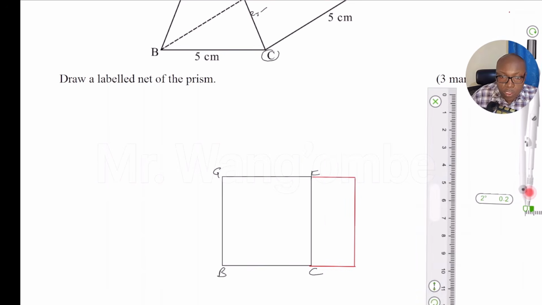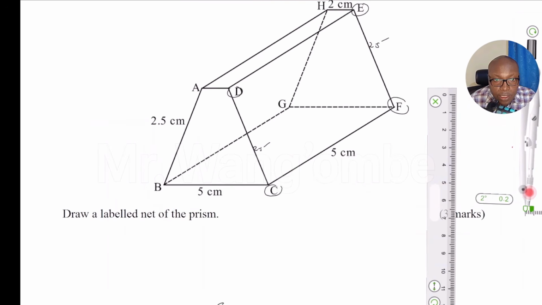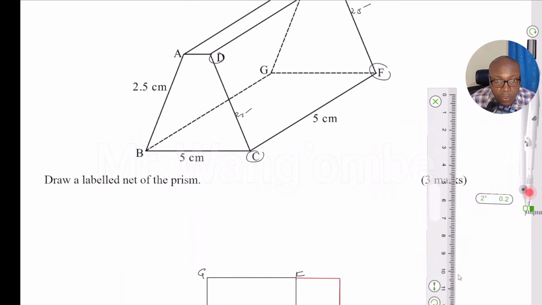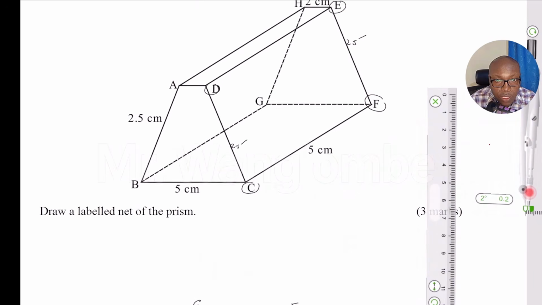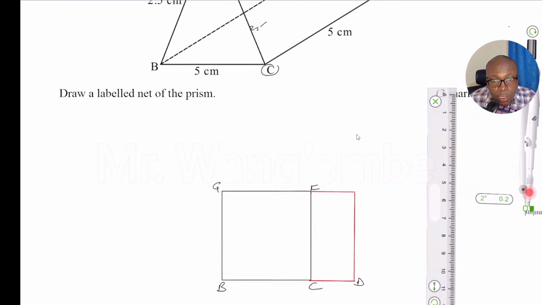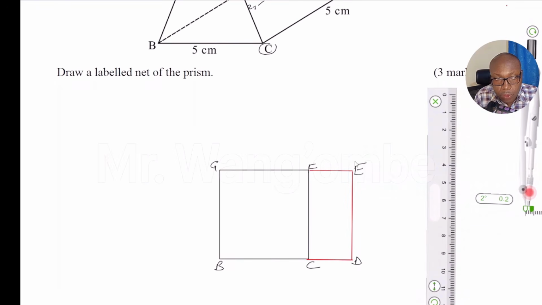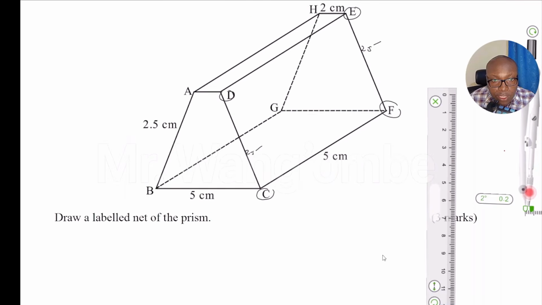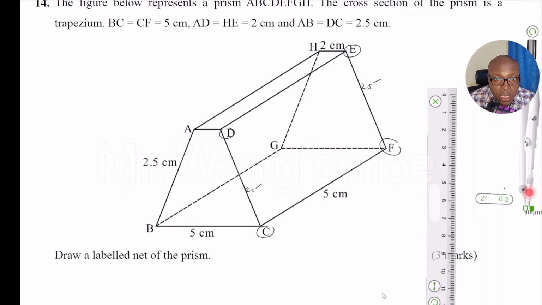Very good. Now, what I have drawn, I want you to look at the diagram there. What I've opened up there is CF. You can see where CF is common, and then we shall have D and E. So D will be here. And E will be on the side of F, so E will be there. Now you can see that we have managed to have the 2 faces. We now have to look at the other face. Now the other face is DAHE. The top part, I can shade these so that you can see it.